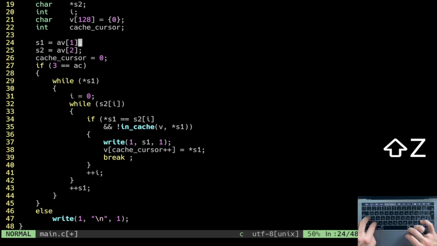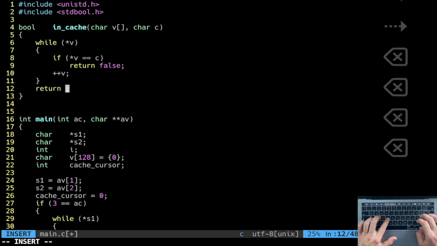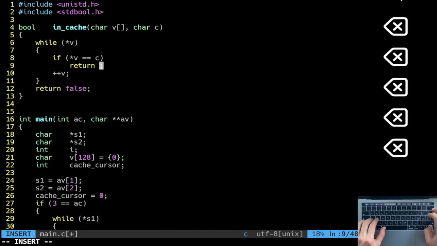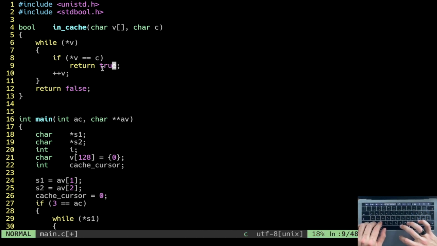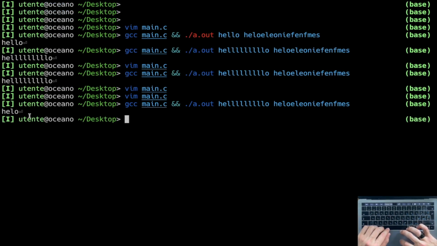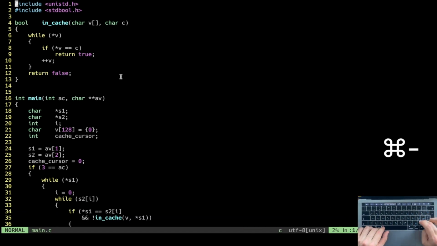Let's try to launch the code. So again, I'm going to compile and launch. Not working. What happened? Here I got everything wrong. I need to make it false, and here I need to make it true. So here I stumble upon a char which is in the cache. Let's try again. Let's relaunch. And this time, as you can see, it works, right? I get only one repetition. Easy. It's very useful, in my opinion, to check all the stupid mistakes that I'm making while I'm coding, like this one, to write here false, because that's what happens in reality. You always make these kinds of stupid mistakes when you code.